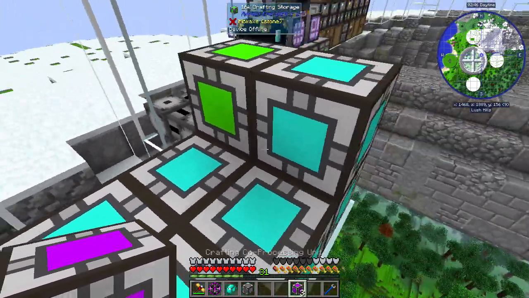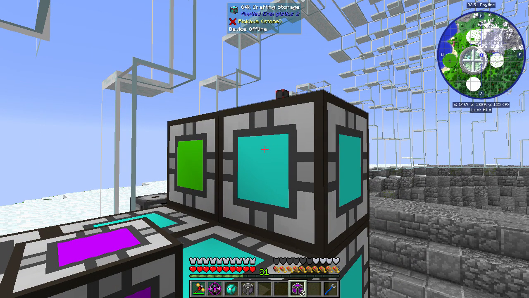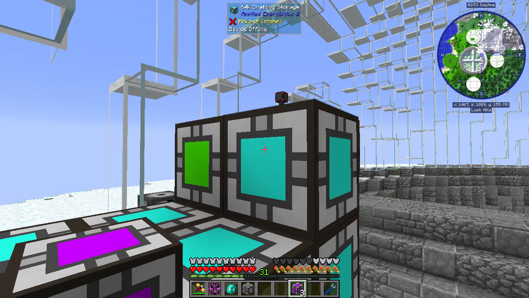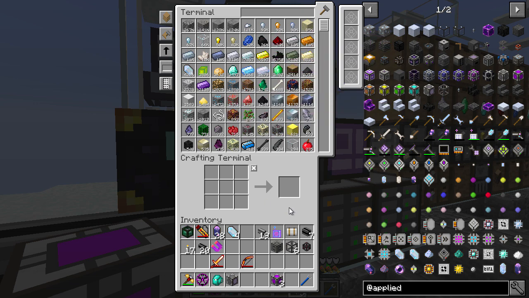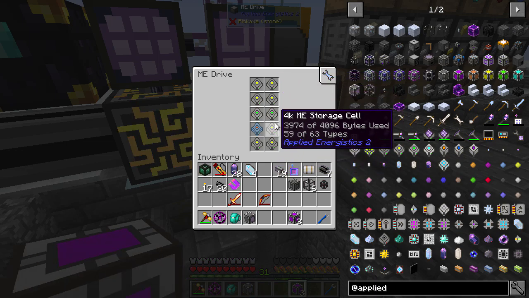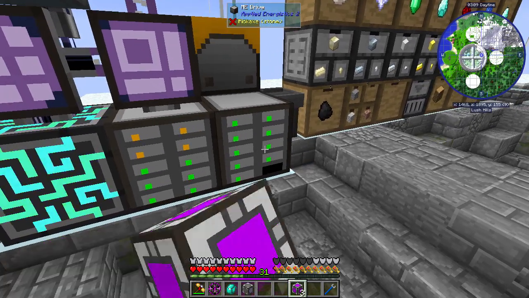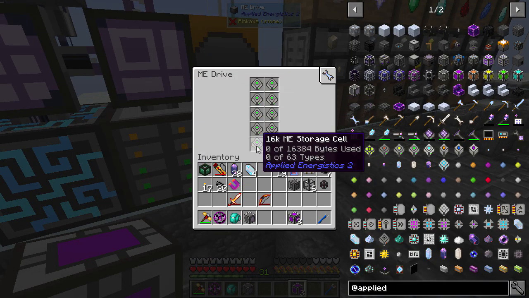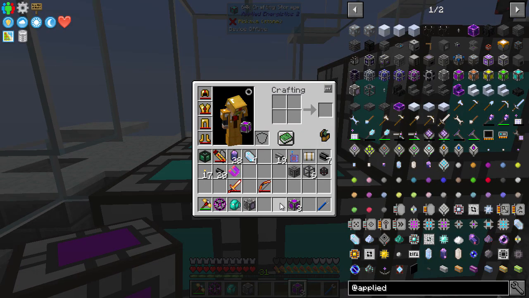The more power you have, so 64K is obviously the biggest, the more items it can hold, so the more complex the crafting can be. So you want to go as high as possible. So it's the same idea as this, okay? 4K, 16K, and then have I got any 64Ks somewhere? Oh, I actually haven't even bothered. Okay, well, fair enough. But it's the same thing.